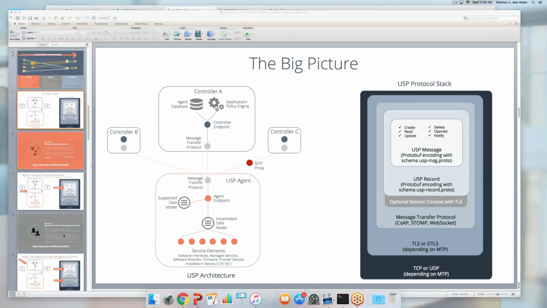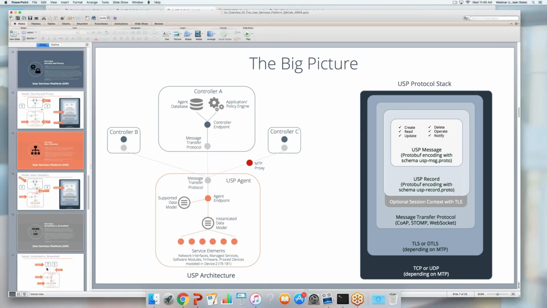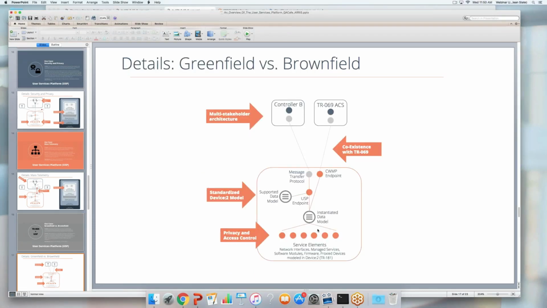And yes, we do envision USP and CWMP coexisting on the same device. That was this use case here. For example, there are a lot of people building third-party managed Wi-Fi solutions. So if you're managing other stuff in the gateway via TR-069, and you have another service that you want to use USP to manage Wi-Fi or some other aspect, then you absolutely can do that. And again, the permission scheme is what helps handle all that.